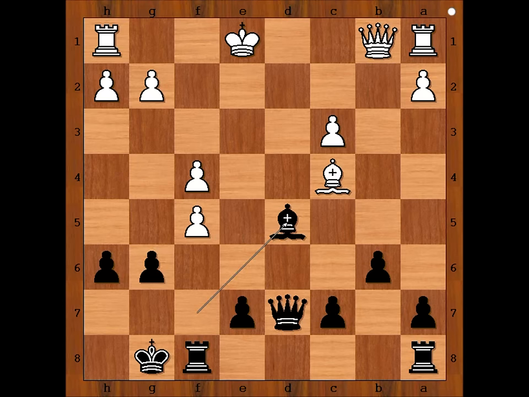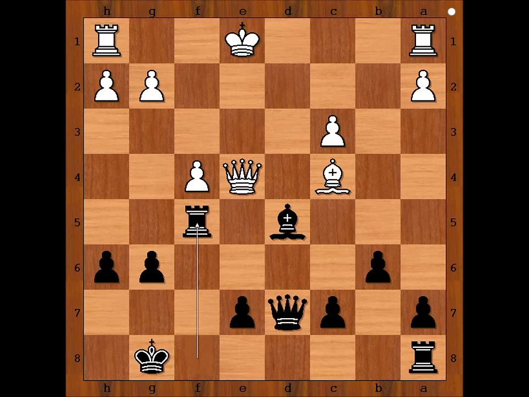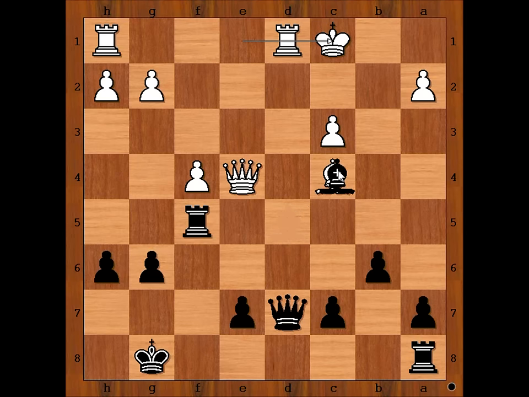Timman played a cool move, queen to e4. No, he is not losing the queen because bishop is pinned. Rook takes pawn on f5. Timman castled queenside, and black light squared bishop is now double pinned. If bishop takes bishop, then rook takes queen.